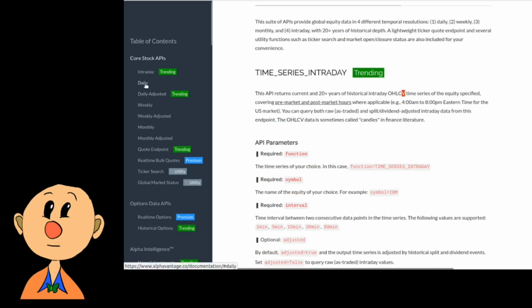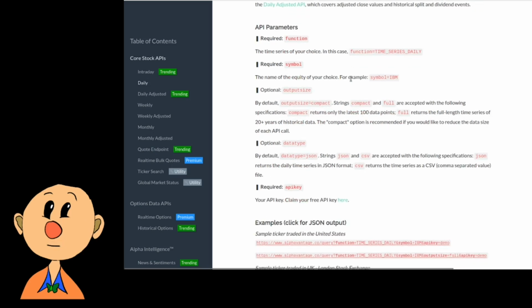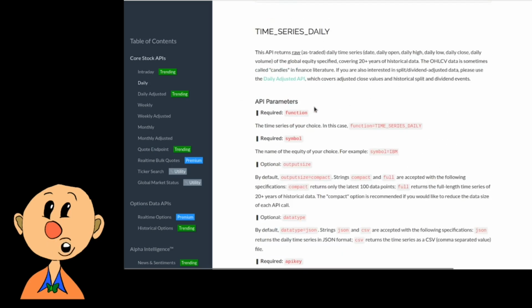Now for the free data, we really want to just jump to daily. Daily is probably the best way to go right now because we'll be able to get it for free, and then we can play around with it. So first, we'll just look at the actual data itself and figure out how we can play with that data. And then we'll figure out a plan of how to read the data within our application.